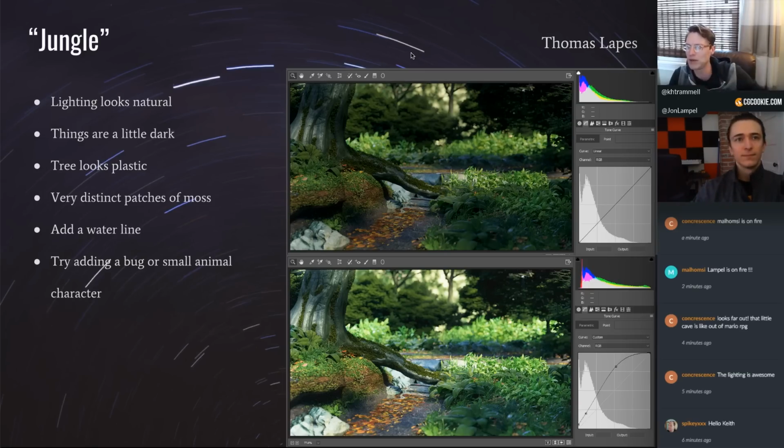A little bit of rearrangement, because the way we're doing this is we're kind of splitting the critiques. So I'll do one, and then Lampel, back and forth, so we can focus, and the other one supports with some other thoughts.